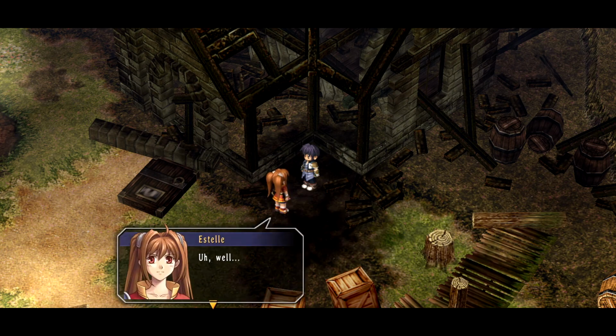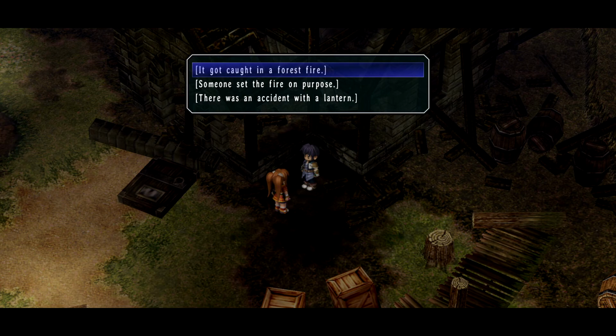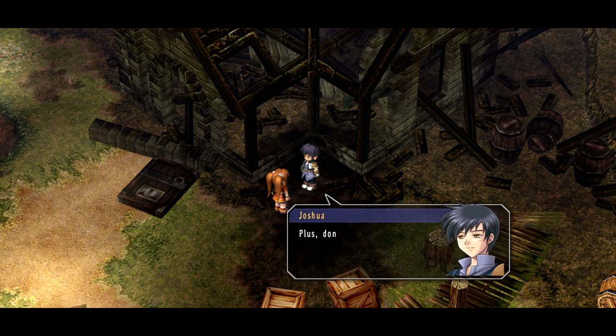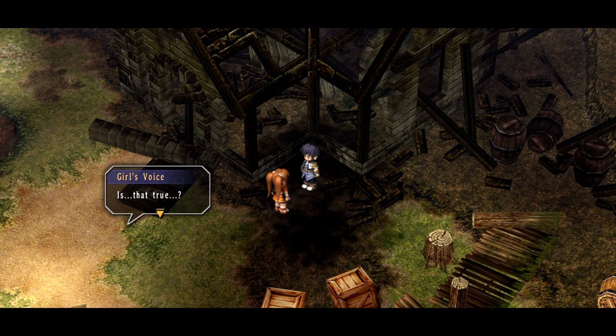You know what this means. It got caught in a forest fire. Someone set the fire on purpose. There was an accident with a lantern. No. Someone set the fire on purpose. My thoughts exactly. The smell everywhere, it's some highly flammable oil. It's everywhere around here, so this has to be the fire point of origin. No way. Plus, don't you think it's weird how everything outside is scattered around? Even the people fighting the fire wouldn't have done that to the herb garden. It's not a coincidence, someone did this. Is that true?